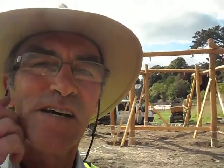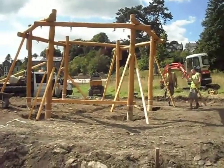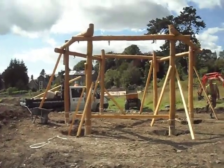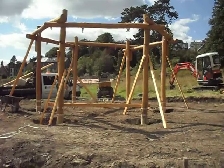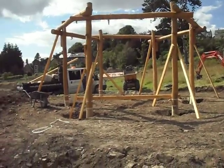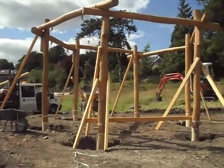Here's a report from the playground. As you can see in the background, there's a five-way swing going in, with some rubber tyres on it. That's just been finished off and shored up until I come with a bit of concrete tomorrow and put it in all the holes. It's looking good.